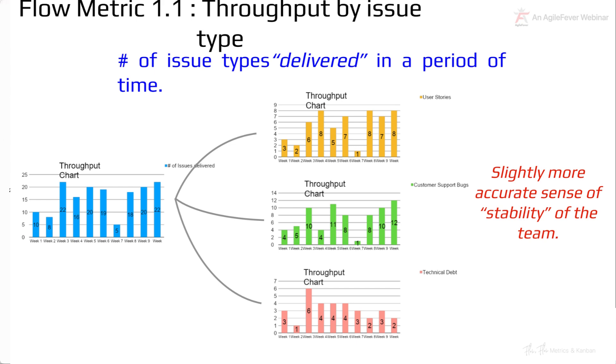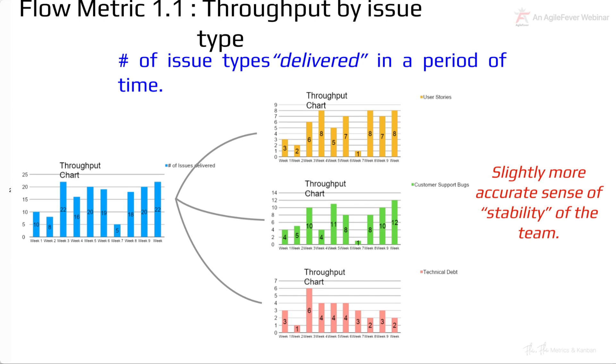Very good question. How is the sizing done? Are tickets and stories of equal size? No, not necessarily. They are not. In the first chart, they are not. And in this one, we get to know what they are. We have still not established the fact whether they have the equal size or not. We are still looking at how many you have delivered. That's all. We are not looking at whether they are sized or not sized. That's a slightly different discussion for a different metric.